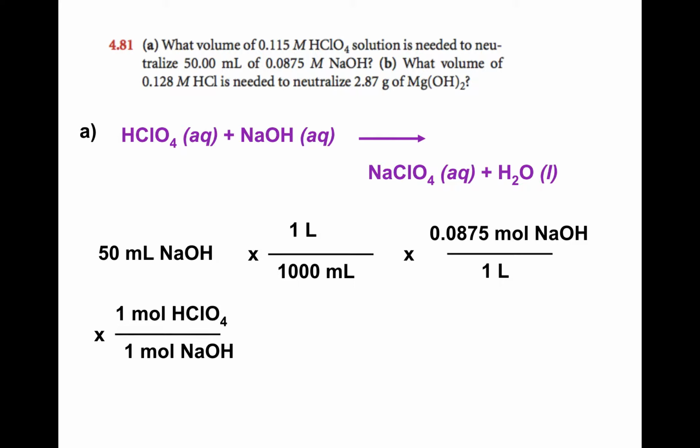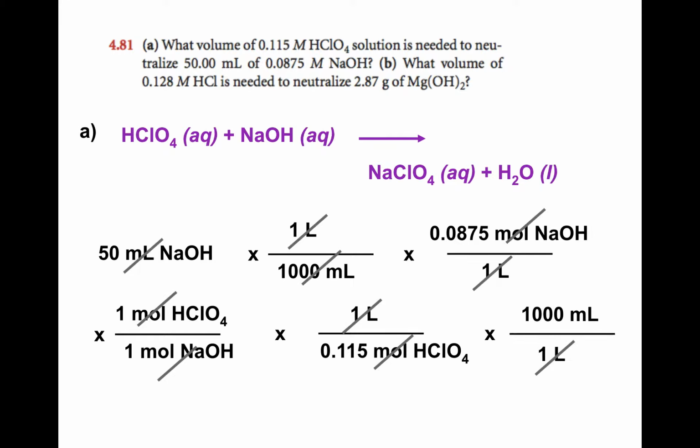Then I can use the balanced equation, right? For every mole of sodium hydroxide burned up, you're burning up a mole of perchloric acid. Now I've got moles of perchloric acid. Now I can use the concentration of the perchloric acid as a way to convert from moles of perchloric acid to liters. Right, so molarity is a ratio. Any ratio is a conversion unit, right? So I could have moles in the numerator or moles in the denominator, liters up in the numerator or liters in the denominator. So setting it up this way, I cancel everything except for what I want, which is volume. Put in milliliters. So I could make that last conversion to milliliters. So that's how many milliliters of perchloric acid are needed.